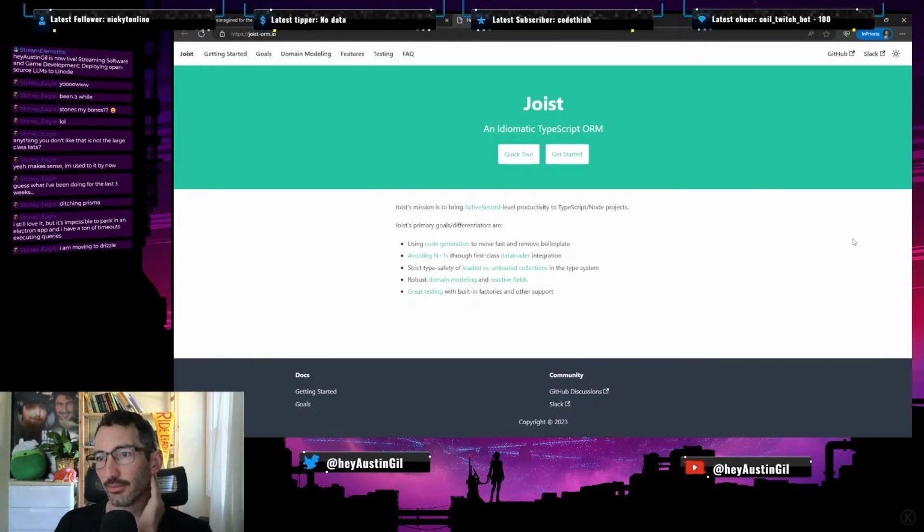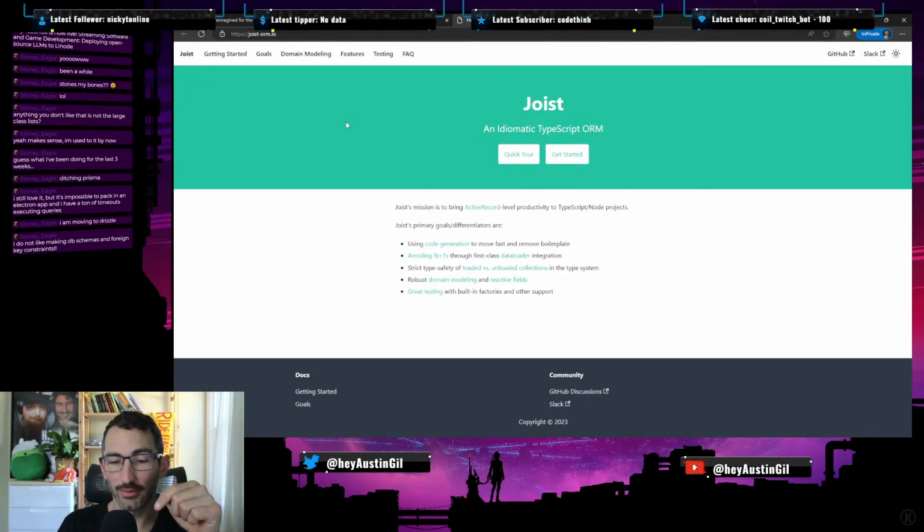So, you still love it, but it's impossible to pack in an Electron app. Yeah, okay, Drizzle. Yeah, I've seen Drizzle. Don't love the look of it. I have opinions. Not talking crap on Drizzle. Haven't used it. It's probably great. It seems like it's awesome for TypeScript, and it seems like once you get it set up, it's all great.